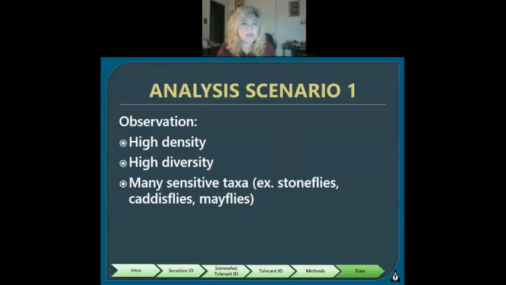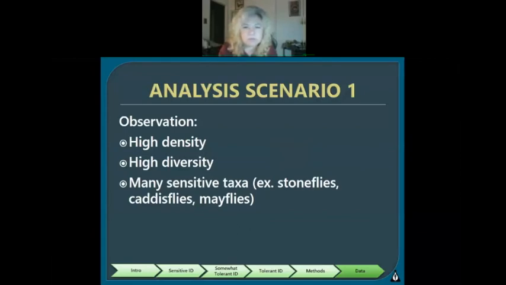So the first time I go out to Hinkson Creek here in Columbia, my general observation after collecting my 3 net sets is that I have high density, so a lot of invertebrates, high diversity, a little bit of everything, and a lot of sensitive taxa. So what can be our general conclusion from that particular sampling event?